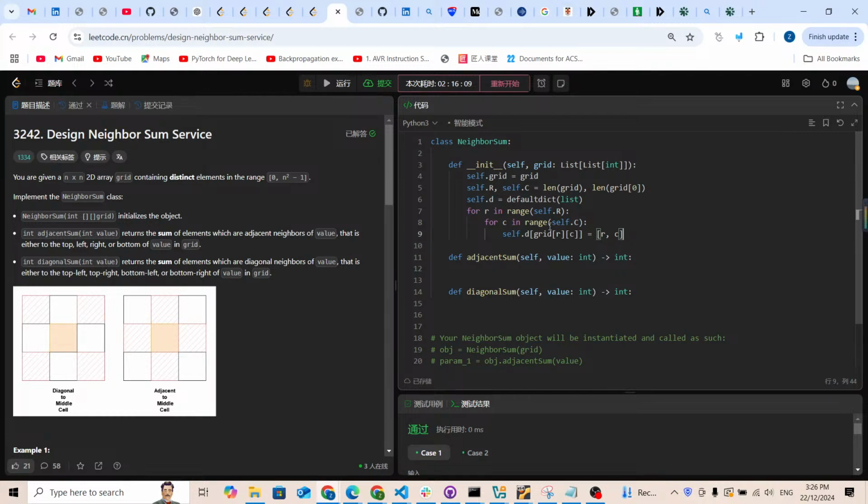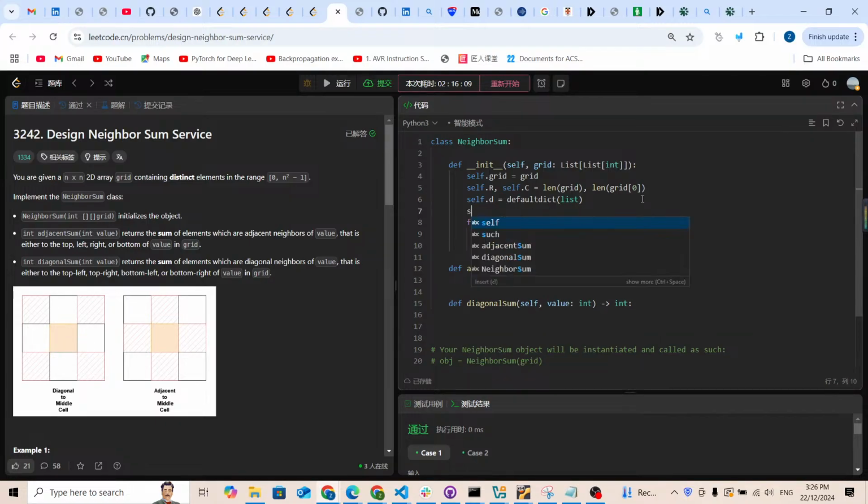We also need to prepare some directions and diagonals, because there are 4 directions and 4 diagonals. Self.directions is going to be 0, 1, 1, 0, minus 1, 0, and 0, minus 1. So these are the 4 directions.